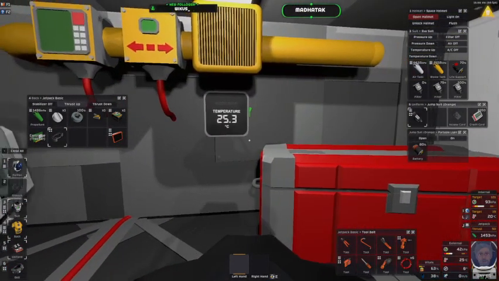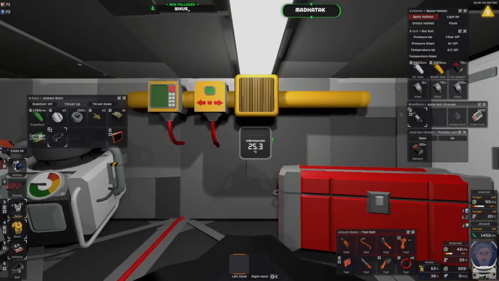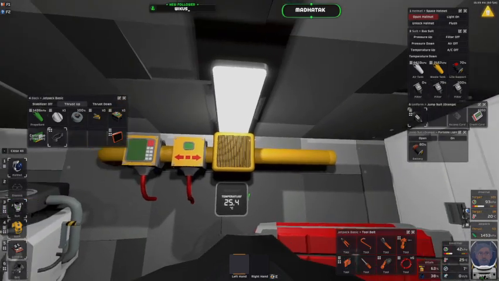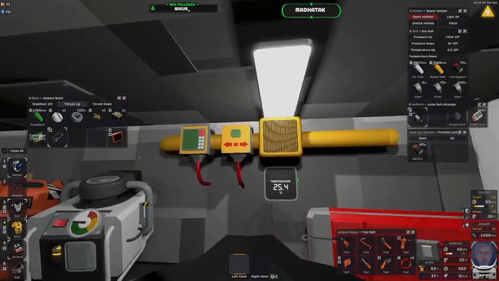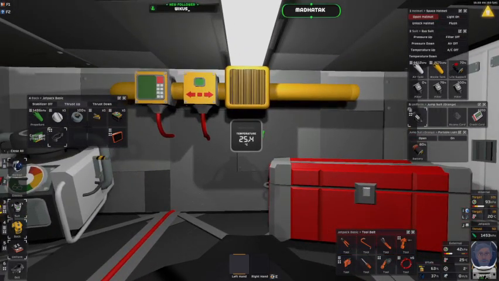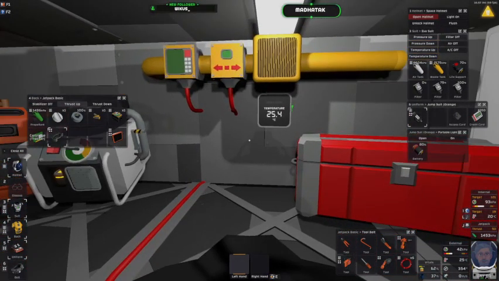Okay, so now what we want to do is when the temperature reaches greater than 27 degrees Celsius, we want to open that valve. Boop, right? And it'll cool off the room. But when it reaches, say, I don't know, 22, we can close it, because we want to maintain about 25-ish.